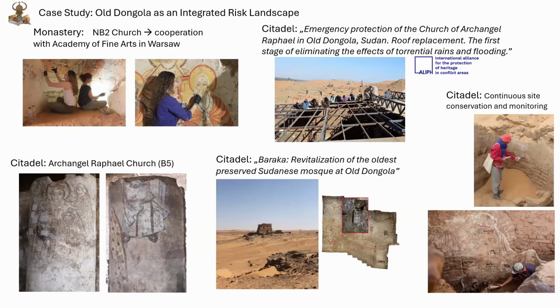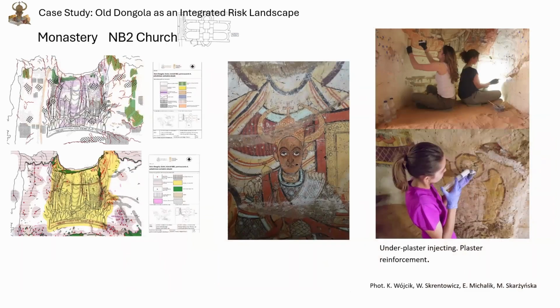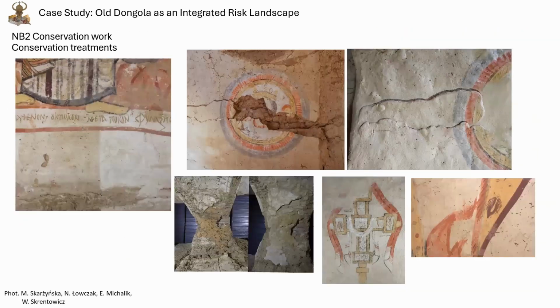And as you can imagine, such a large number of paintings is both exciting and overwhelming for conservators. And now I will present shortly some conservation projects. Here we have one of the churches where a conservation practice, in cooperation with the Academy of Fine Arts in Warsaw, is prepared almost every year, and some effects of these conservation treatments.